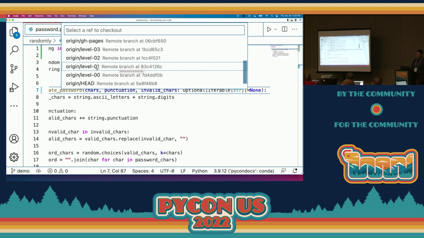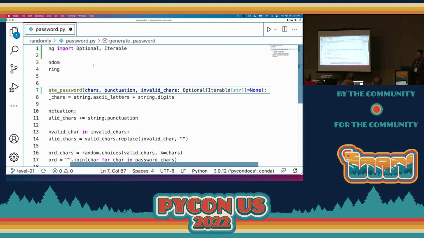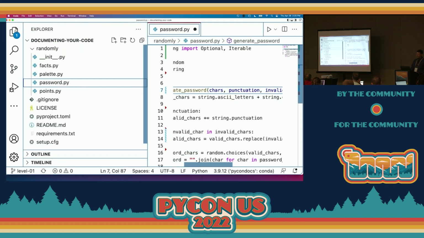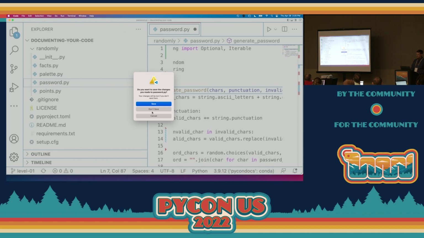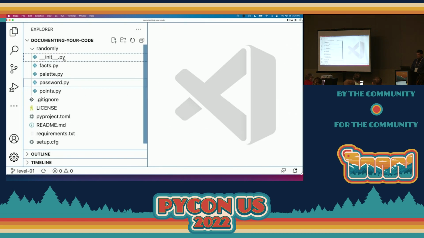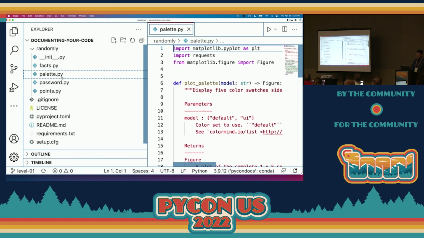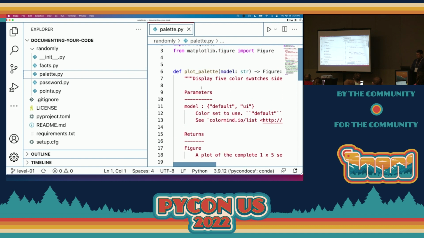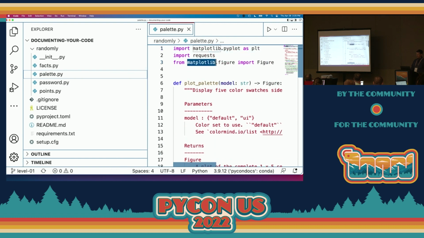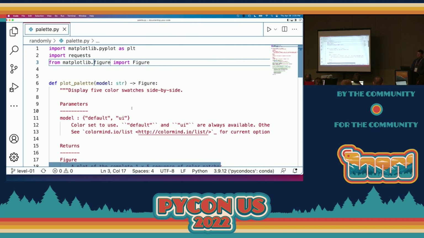So I'm going to move to level 1. So I imported from matplotlib.figure import Figure, and then I used that as my return type.